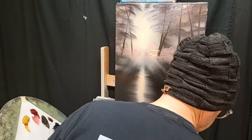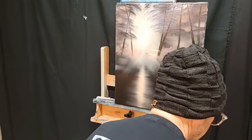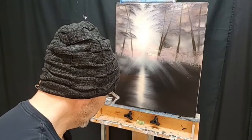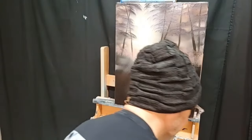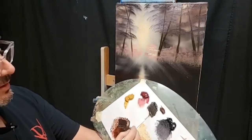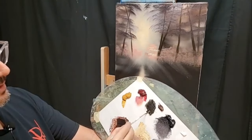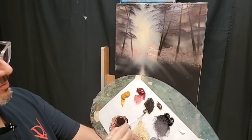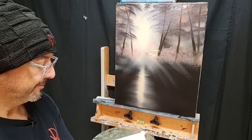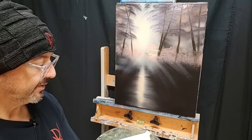So I am just going to take a script liner brush. I'm going straight into my jar of the thin oil. And I'm going to put that down right next to that brown and black. Black and brown. Brown and black, whatever you prefer. And just stir that together.